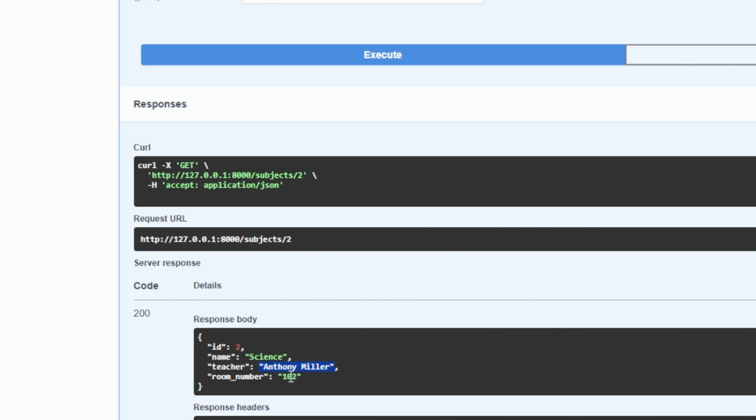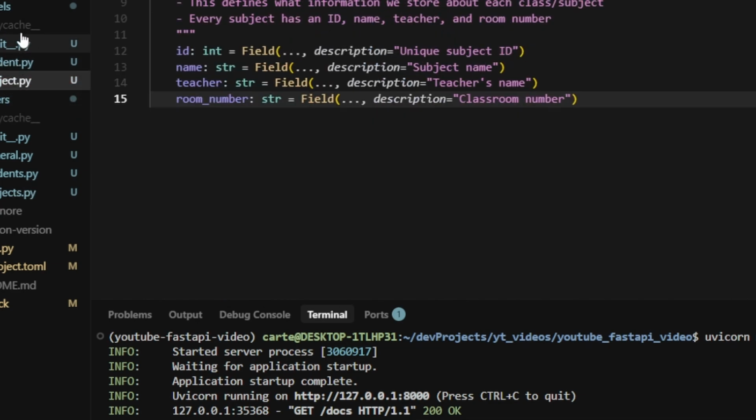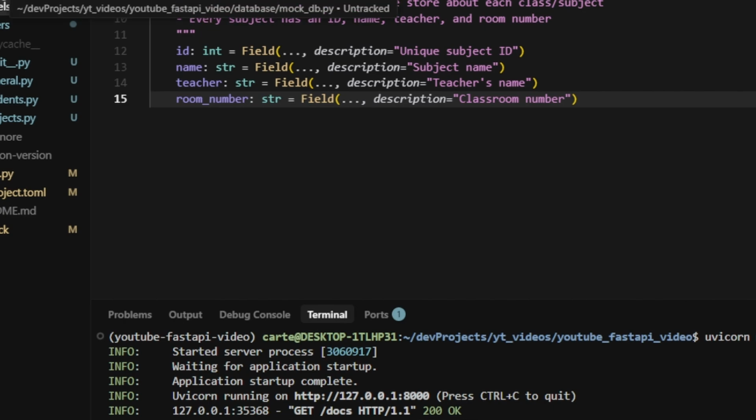All right. So hopefully now this gives a deeper understanding on how to use FastAPI to create an API really fast. Obviously it's in the name, but just by some of the basic things that we did inside of student subjects with models and all that kind of stuff, and a mock database.